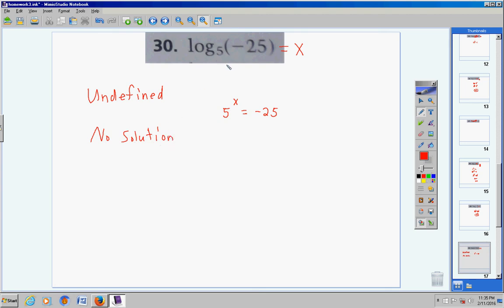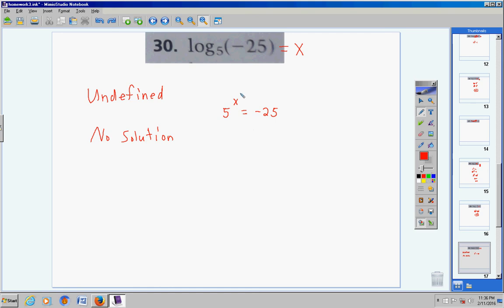First of all, memorize this. You can never take the logarithm of a negative number or 0. Your argument right here can never be what? Negative, and it can never be what? 0. Please don't ever forget that. Your argument right here can never be negative, and it can never be 0. Please don't forget that, okay? So that's one reason it's undefined, but let me show you the logical reason, okay?